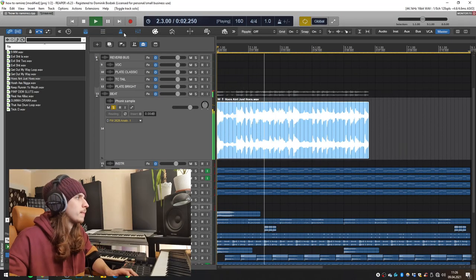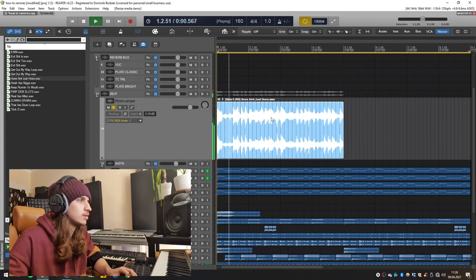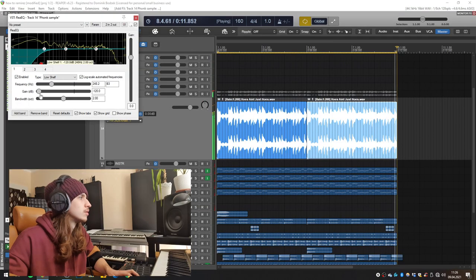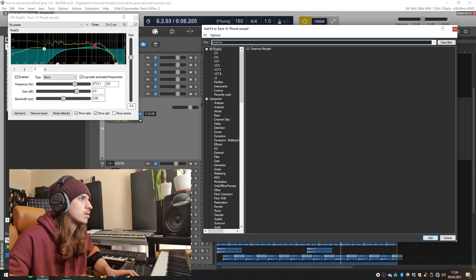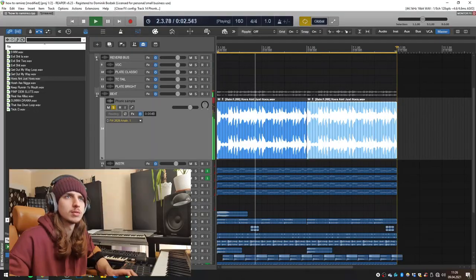And the last thing I want to add is just a Memphis sample because it needs one. Okay, the sample is already chopped, so I just want it to be faster. Now, the EQ. And some beat crusher. And some chorus.